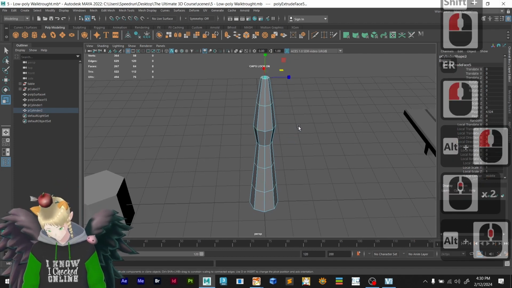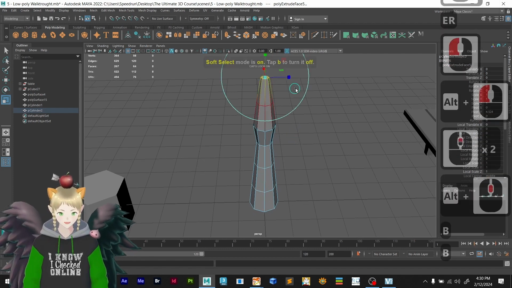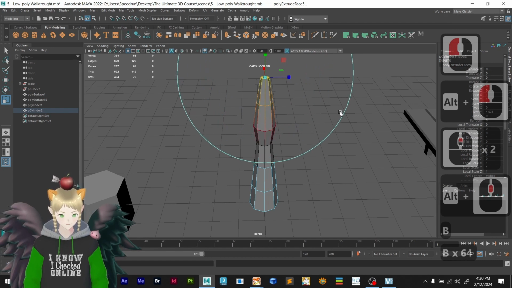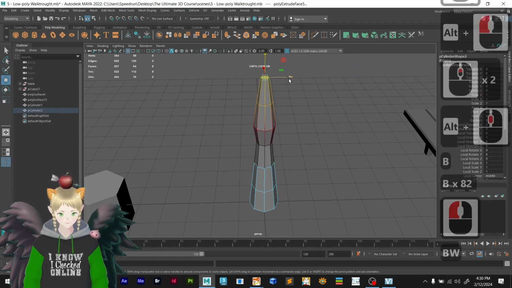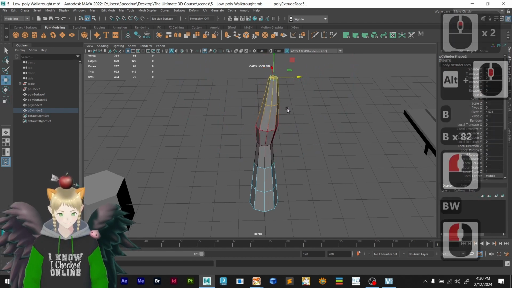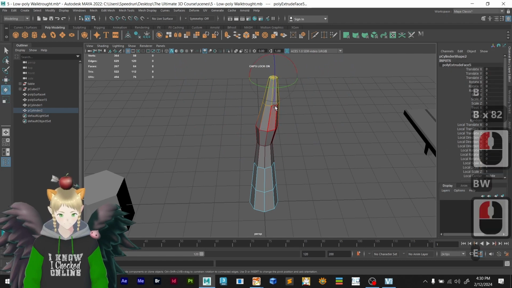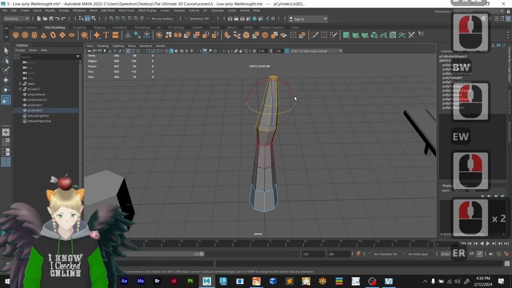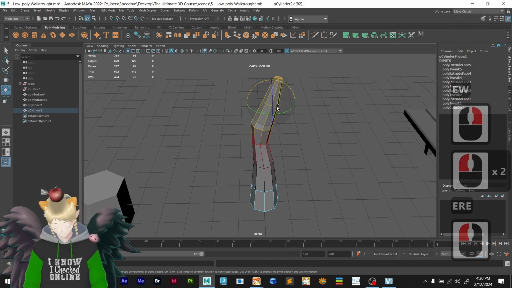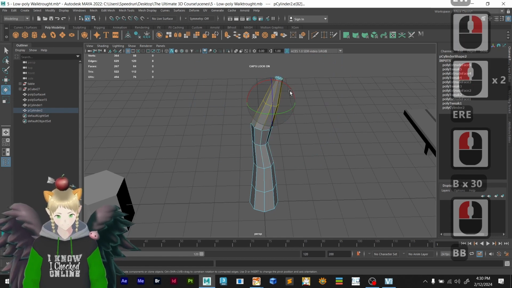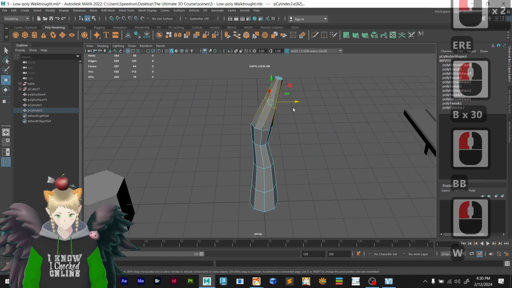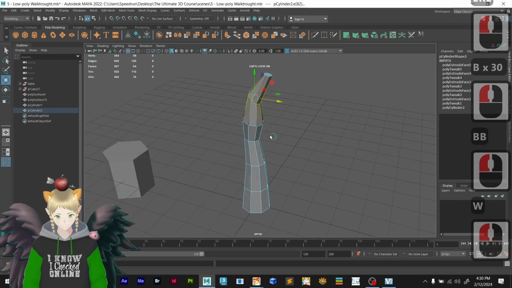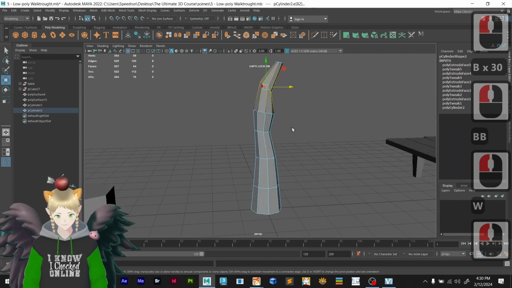Right now I can turn on the brush. If you remember, I taught about this in the previous episode. And I can move this a little bit. Select the edges here and play around. Like that.